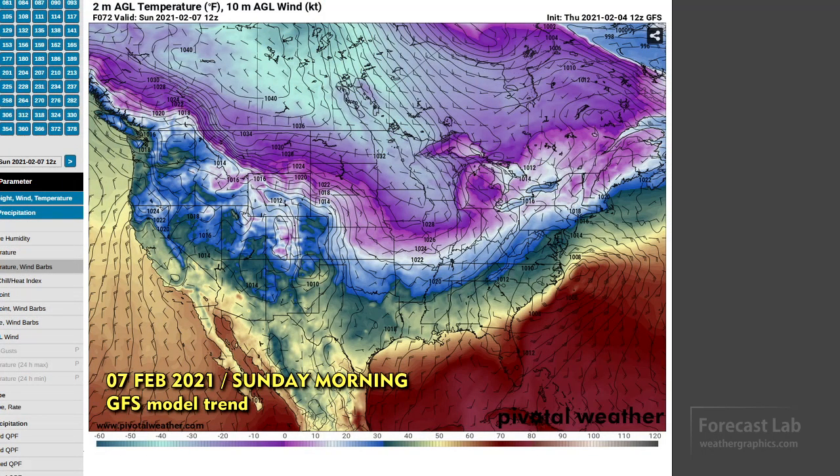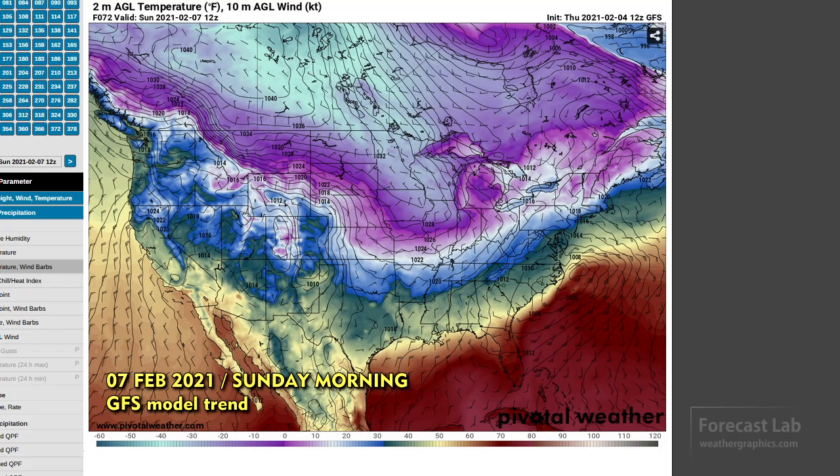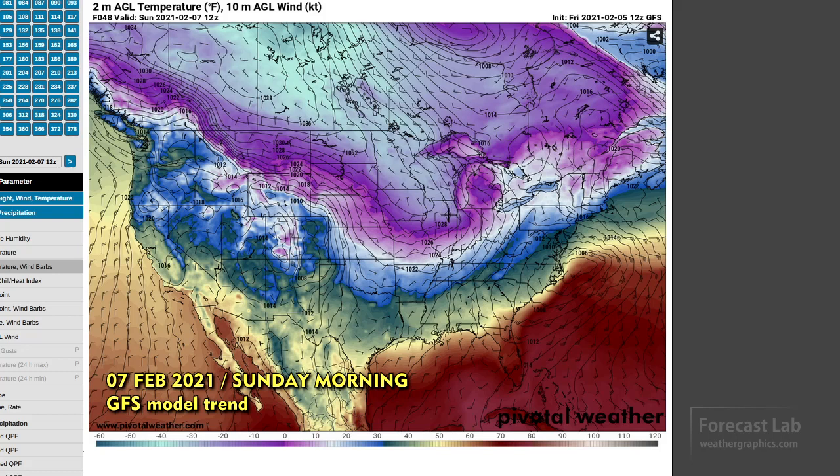Now forecasters like to refer to the heights and vorticity chart as one way of catching mid-level systems that may have an impact at lower levels. Here's the temperature and pressure for Sunday morning - yes, it's the weekend already. We already have a pretty good idea of what's going to happen since we went over these charts yesterday. There are those minus 50s up there in northern Saskatchewan. The best way to get a handle on the forecast is to look at the changes in the model from yesterday to this morning, so we're looking at five runs. Not much difference - still looks like a lot of cold air coming into Chicago, Rockford, and Waterloo and eastern Iowa.